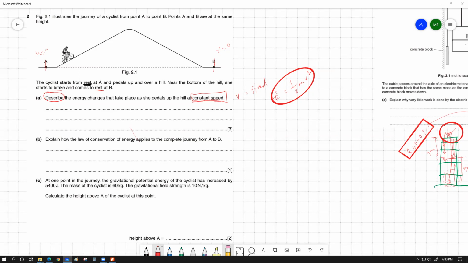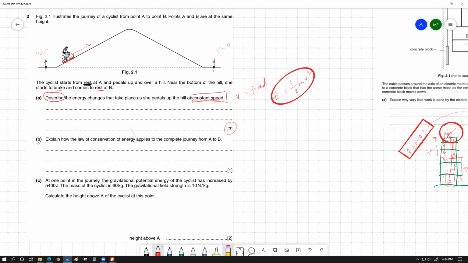Do not write because of the friction between the tire and the road. This would be wrong. This is not the friction that produces heat. This is required for the person to climb up. Other than this friction, the person will never be able to climb up. So don't mention the source of the friction. You can simply write some chemical energy is also lost as heat and sound. You can mention sound because whenever the person is going up, there can be some creaking and squeaking in the wheels and the mechanisms. So some chemical energy is wasted as heat and sound because of the friction that exists within the system. This is going to be a full 3 mark scoring option.